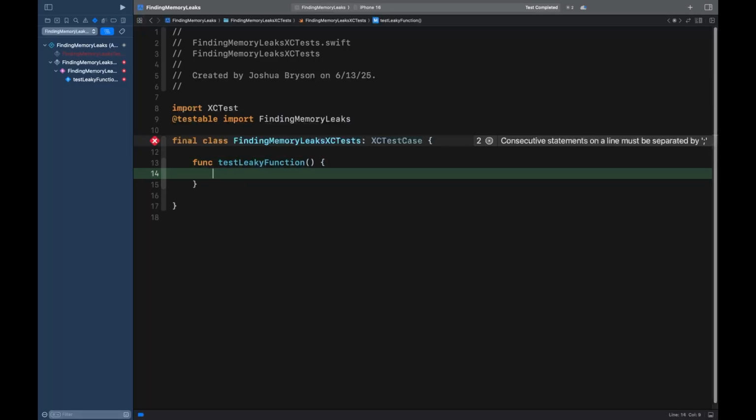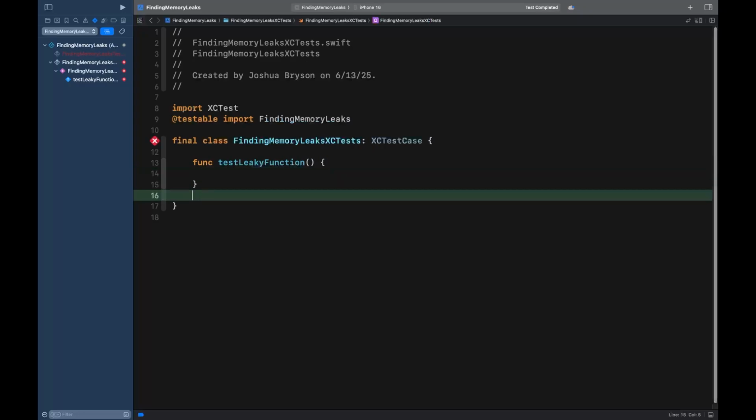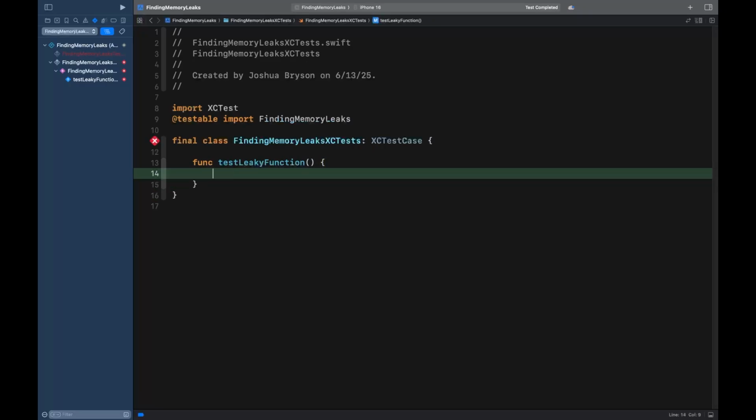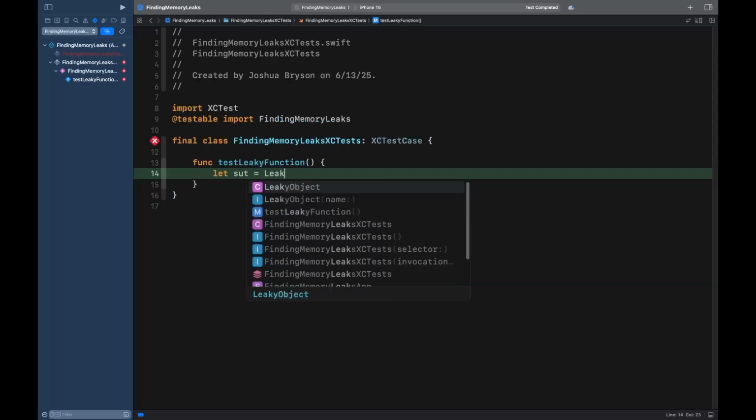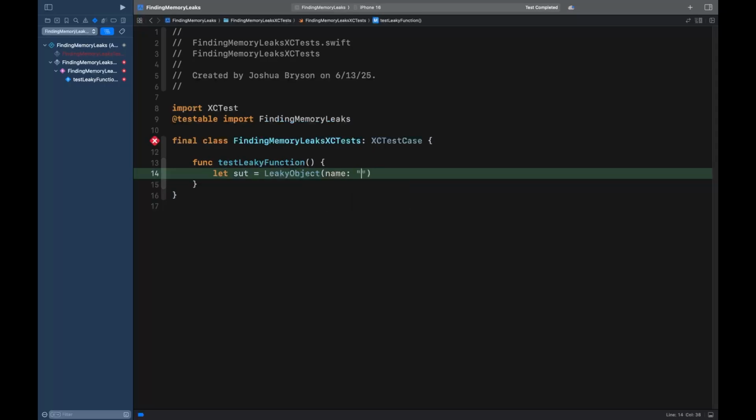Great. And so what we want to do is create an instance of the object that's leaking, call the function that we think is leaking, and then test whether we retain that object in memory. All right, so I like to call my test objects SUTs, systems under test. So let sut is equal to LeakyObject, and we're going to give it, of course, our name. Let's be fancy. Let's call it test object.